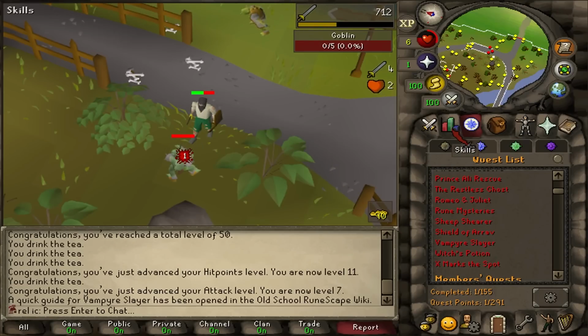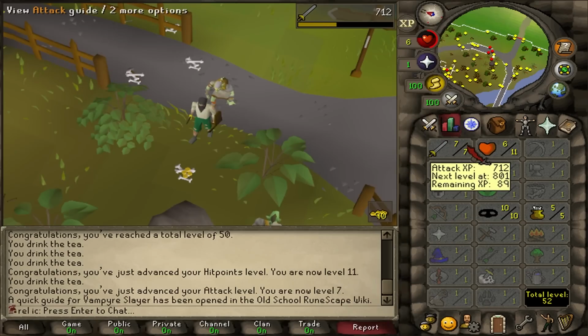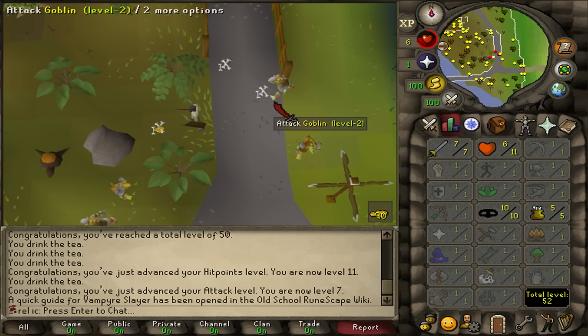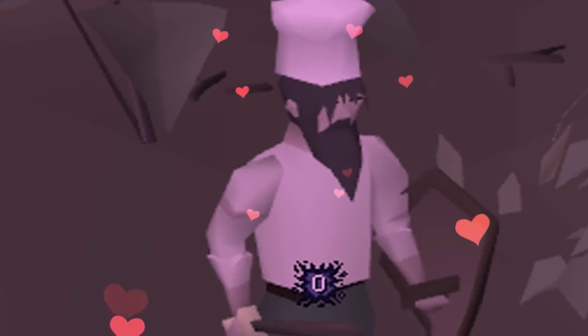So while I'm mindlessly killing goblins, I just had an idea. Vampire Slayer, I'm pretty sure I can complete entirely inside of Mistlin, and that gives you like 4,000 attack experience. So my new goal is to train up to kill the vampire from Vampire Slayer. By the way, we are looking very good, if I do say so myself.